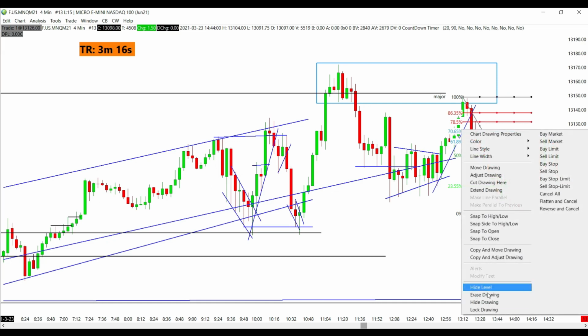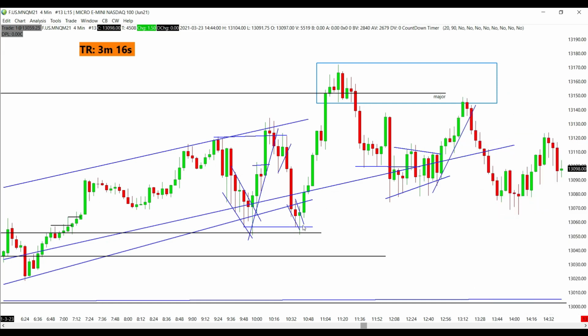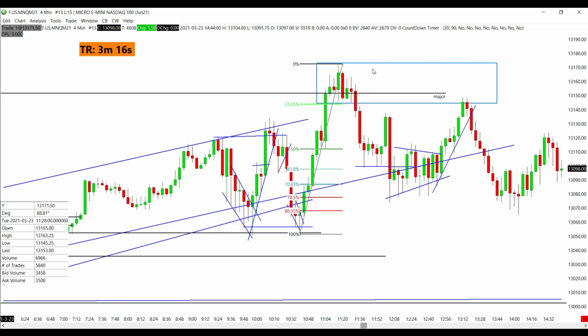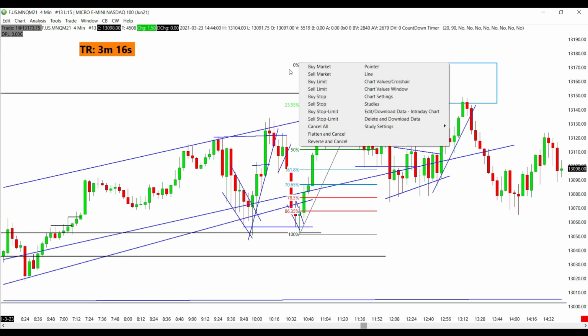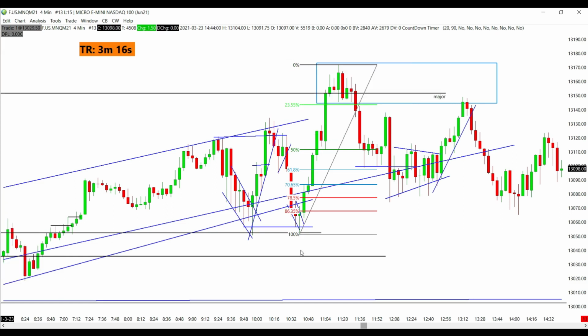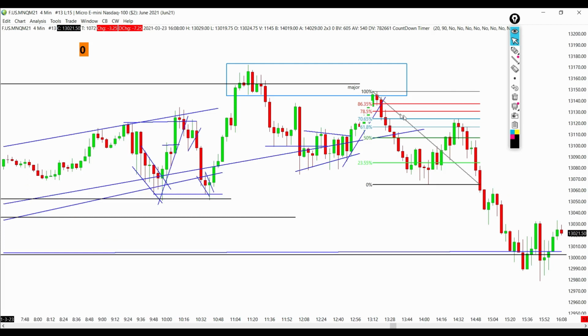Now it's the same thing if the market's going up. If the market's going up, you start from the low, all the way to the top, and you wait for price to come back. Okay, it's very simple. If the market's going up, you start from the bottom up. If the market's going down, you start from the top down. Just remember that. Again, you can use fibs if you want to. Me, I like to use structure. All right, so let's go to the next video.